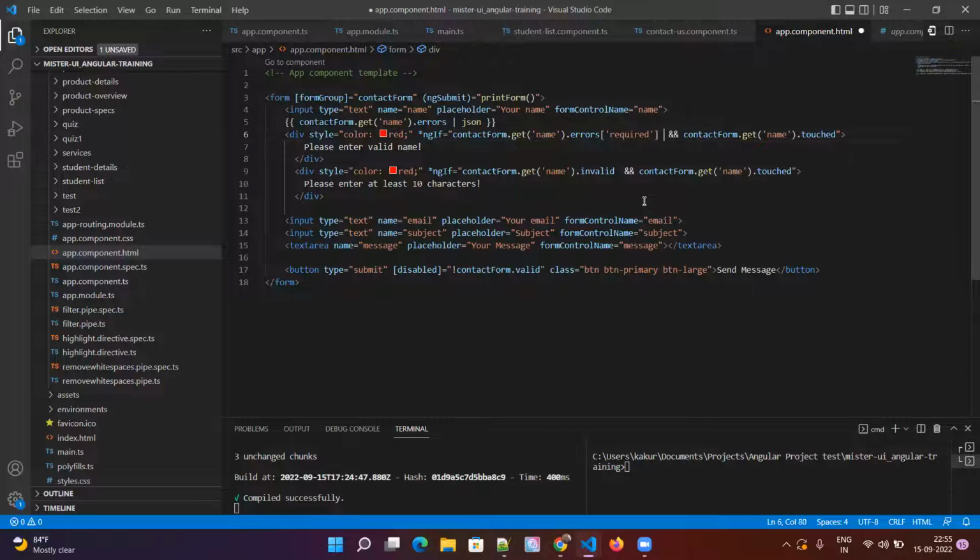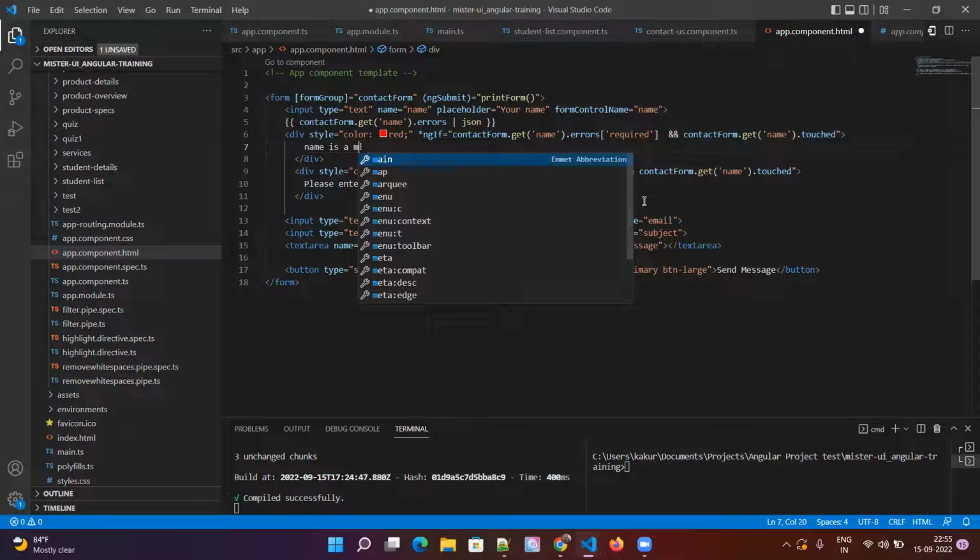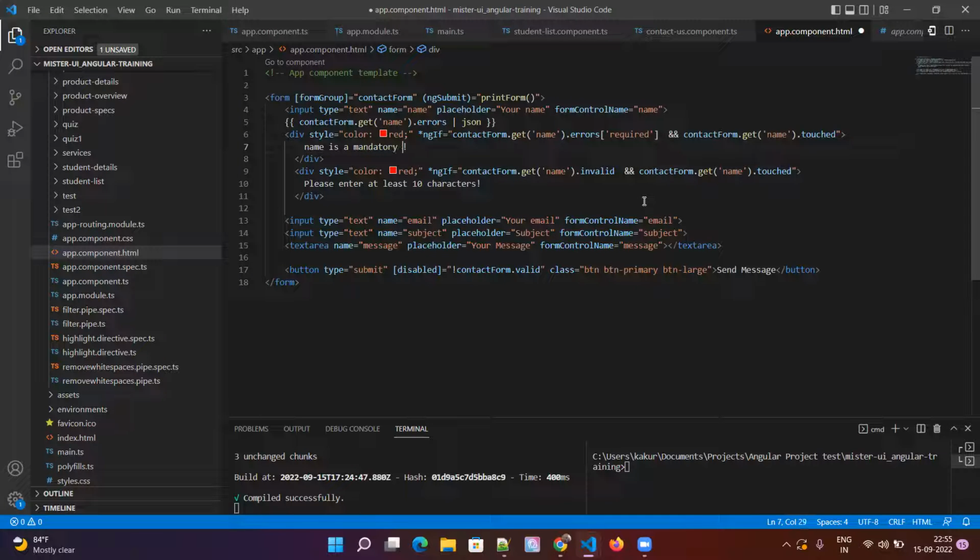We should check for only the required error to show this, please enter, or we can say name is a mandatory field. This error we can show.